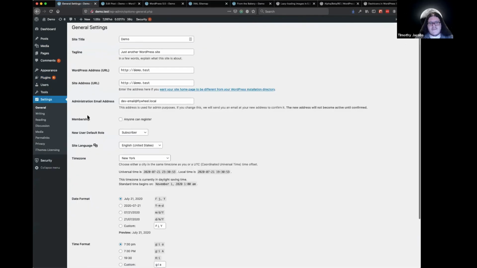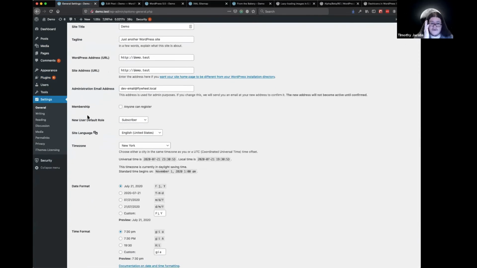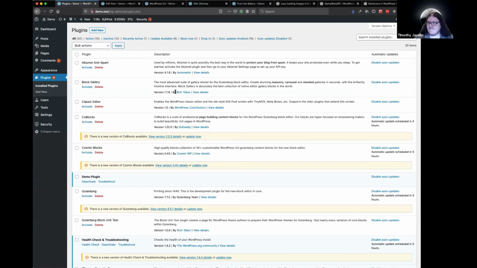So this is another reminder. We talked about recovery mode earlier, or excuse me, actually last year. But this is another reason why it's important to make sure your administration email address is up to date. WordPress will generate an email for you. It'll tell you which plugins got updated and to which versions, and if anything went wrong.